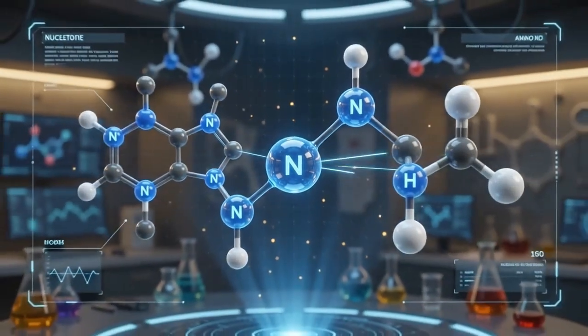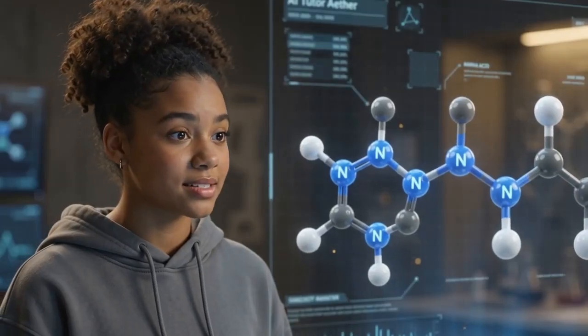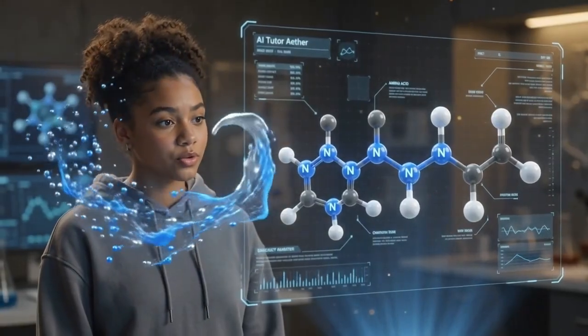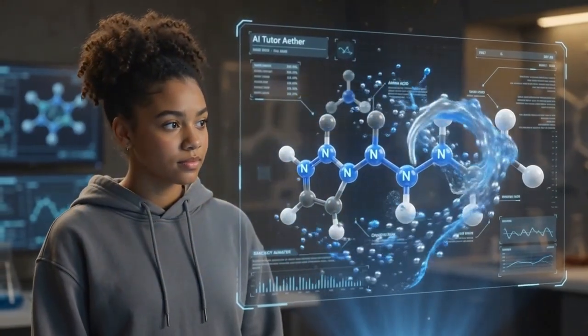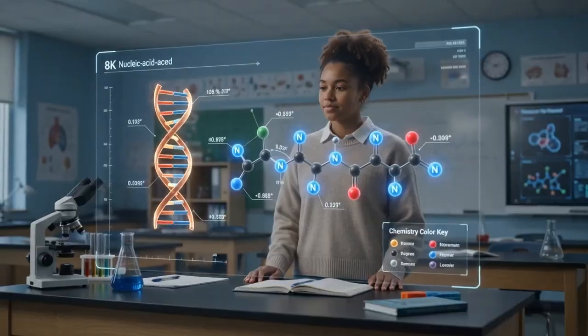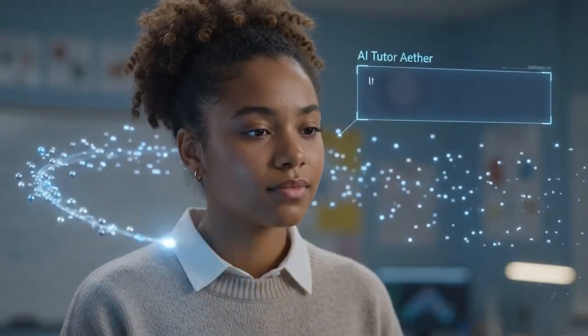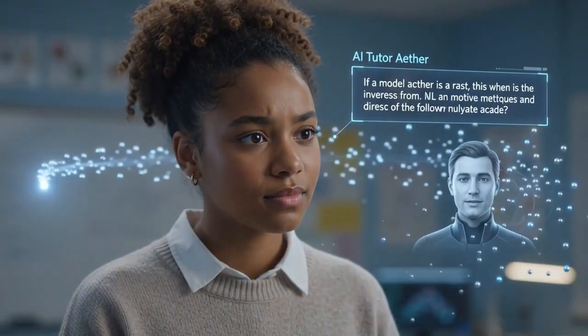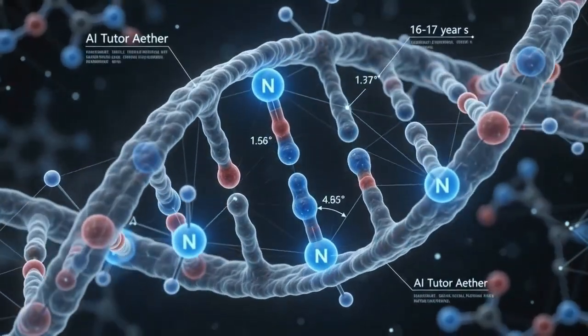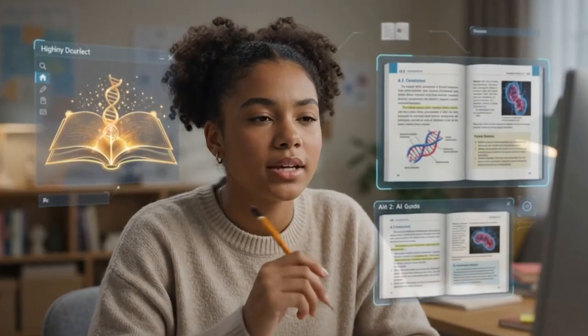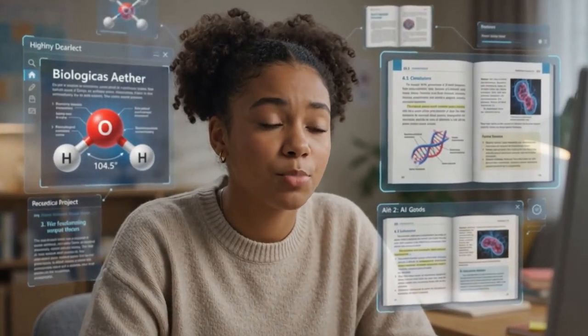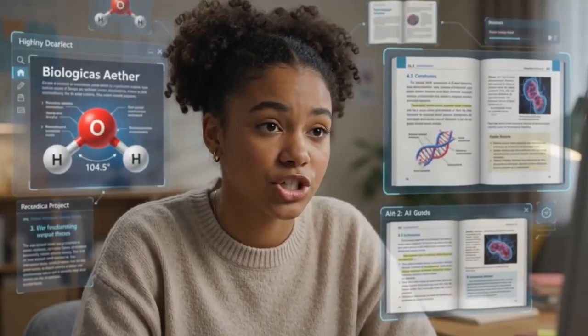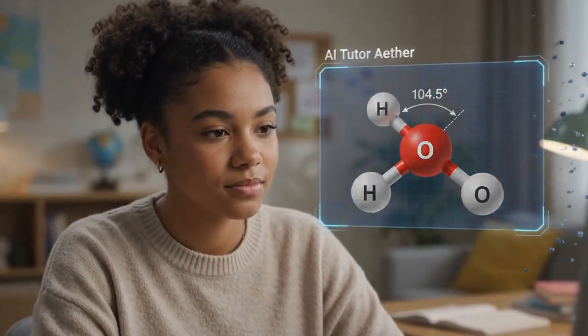Nitrogen is part of the nitrogenous bases in nucleic acids. It is also present in the amino groups of amino acids, the building blocks of proteins. If a model contains nitrogen, does that prove it is a nucleic acid? Nitrogen is useful evidence, but not because both nucleic acids and proteins contain nitrogen. Exactly, narrow the possibilities, but the arrangement of atoms provides stronger evidence.